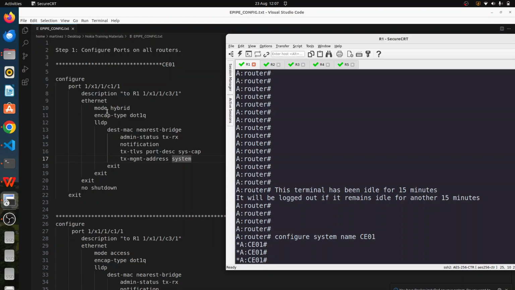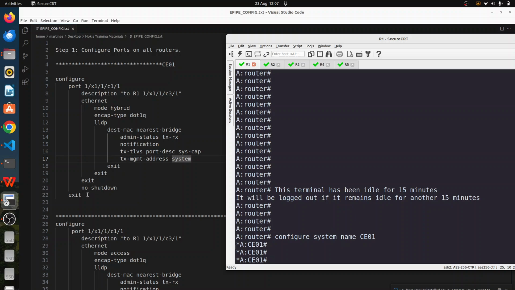Of course, it will depend on the requirement. You can have an access port, you can have a hybrid port, you can have a network port, depending on the requirement. So a network port, of course, is the one that we are configuring an IP address on the physical port. We have a hybrid port. You can have both VLAN tagged, and you can also have a configuration of IP address. Then we have the access port. Access port, you only tag the VLANs.